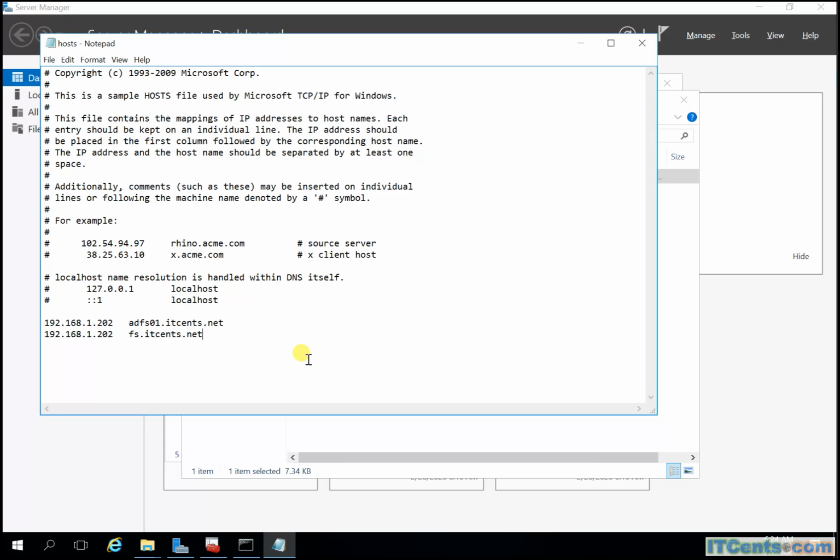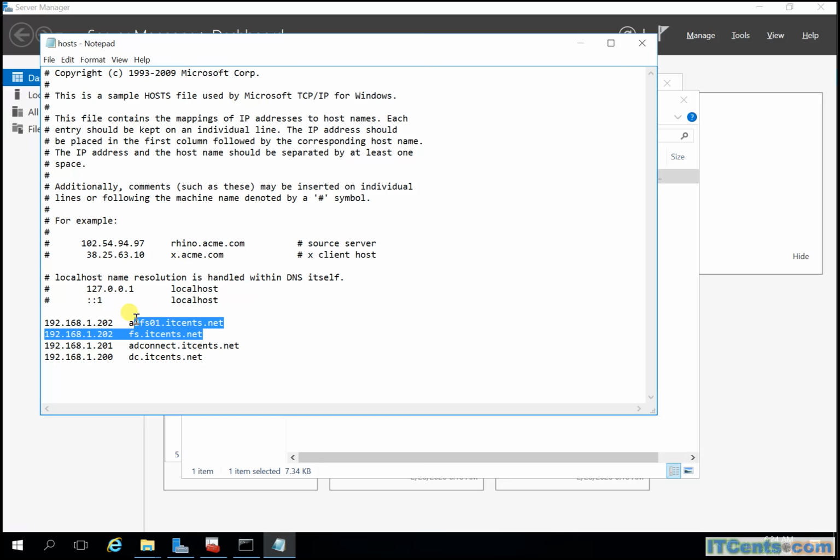Although not required, let's resolve everything, it doesn't matter. So 201, I can say adconnect.itsense.net, and 192.168.1.200 dc.itsense.net. These two entries are not required actually.